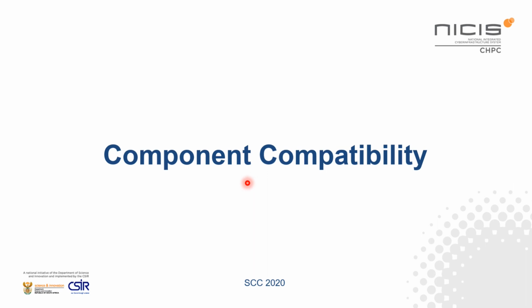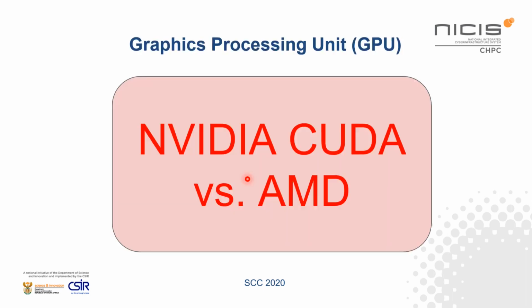When it comes down to hardware selection, the one factor that can make or break your design is compatibility of components or technologies. For instance, when selecting a GPU for a particular application, it might be tempting to get a cheaper AMD GPU alternative to an NVIDIA GPU, for example, but if the software you plan to run uses CUDA, then you won't be able to use the AMD GPU with it.